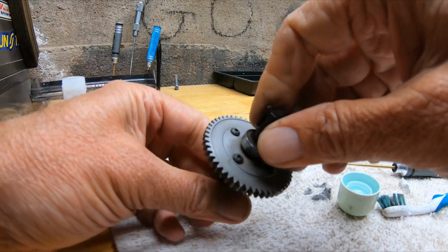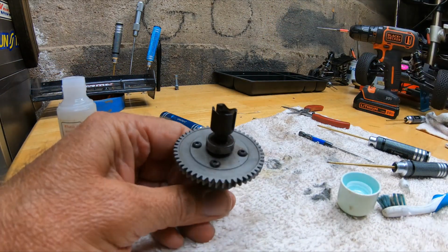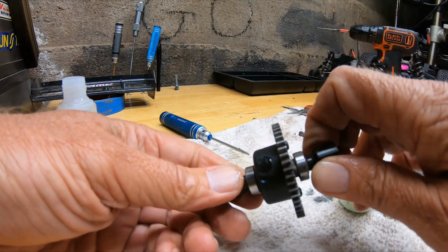All right, like I said, I put 50K in there. Don't be thinking this is the way to do it. This is just one I do for myself. What you guys do is what you guys do. So I don't hear no comments. You're putting the wrong shit in there. No, I like the wrong shit in there.